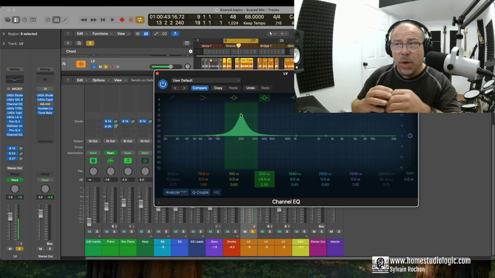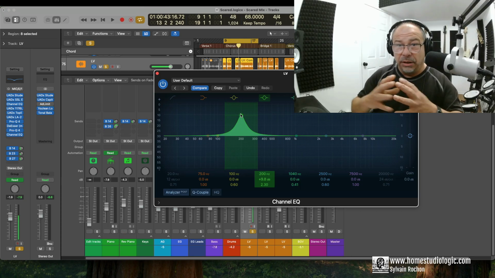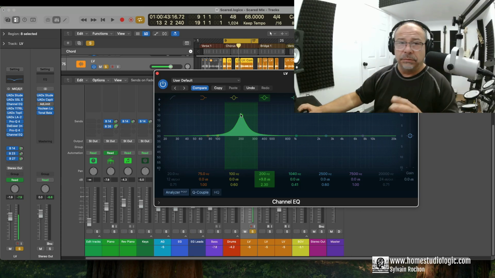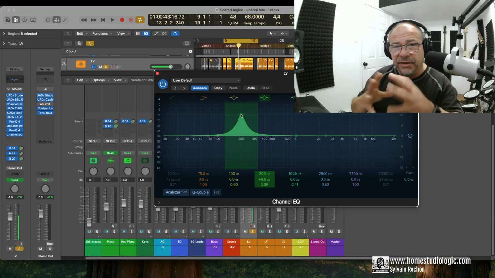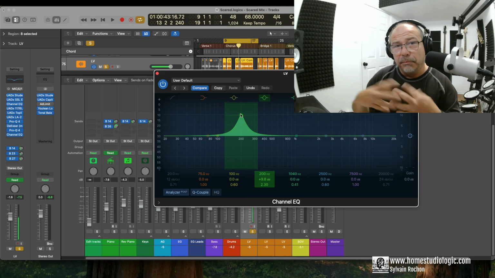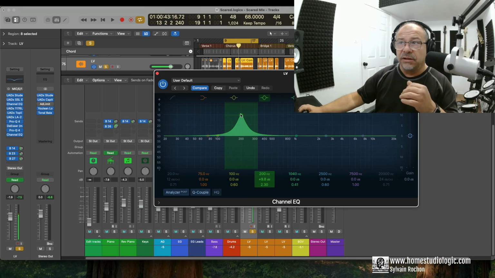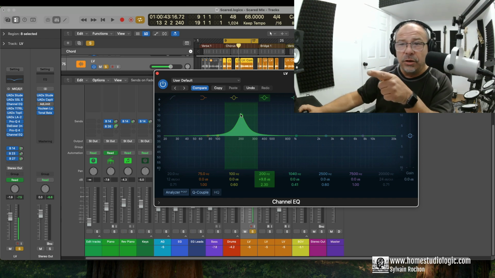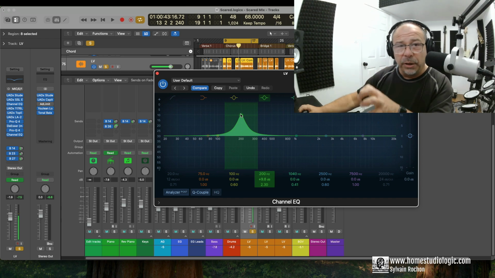Can you definitely hear the whoop, whoop, whoop when I'm singing? It's most apparent when I'm singing lower notes, because when I do, it really resonates. So that's how you can identify that your vocal is muddy and you want to control it. So I'll press play again and I'll remove that EQ so it goes back to what it was, so you can hear the difference.